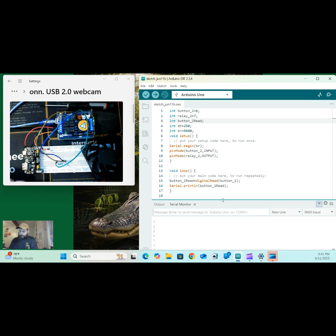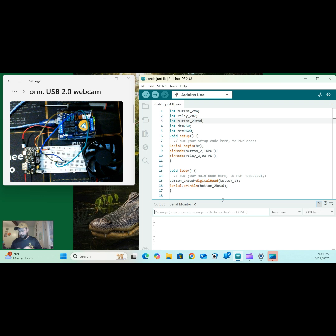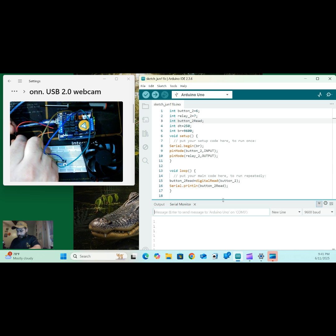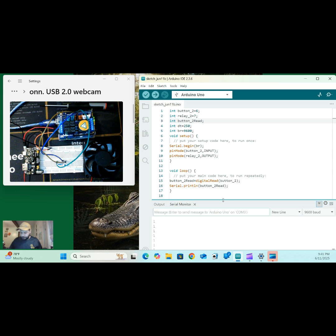So we're going to take our red wire and plug it into the red side of our Grove connection. We're going to take the black of our Grove connection, slide that in there, and go to the ground rail of our breadboard. Easy enough, right? And that's it. That's it. Let's go ahead and turn that on.